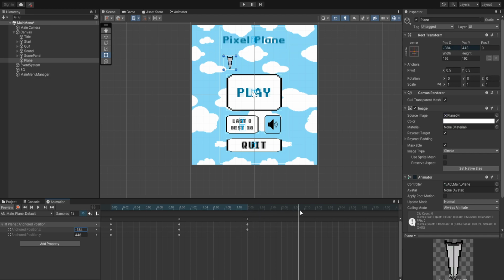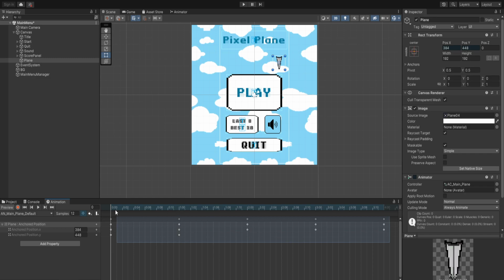And after that, similarly, at the end of 3 seconds it's going to be at 0, and finally at the end of 4 seconds it's going to be at -384. So if we hit play, we should be able to see it moving in all the directions.